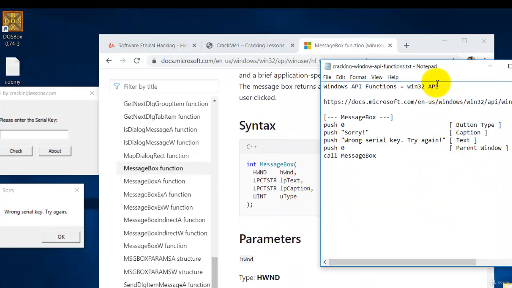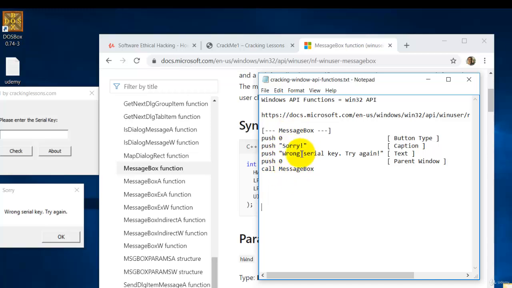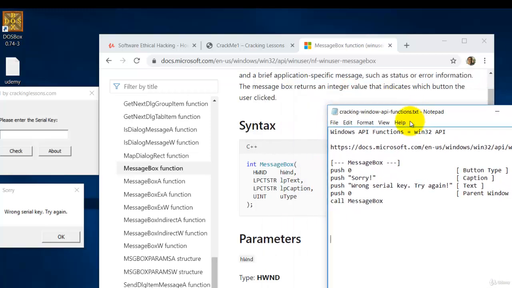So this is what it looks like in the assembly code. You remember, in assembly, we push from bottom to top. We set up the parameters opposite from what is shown here. So if your function parameters are listed from this direction, top to bottom, when you implement it in assembly, it is the reverse. That means you push 0 from the bottom, this one, to the stack. Then push the caption next, which is this one. Push this one next, and finally push this one next. So it's a reverse order of what you see in the function itself.